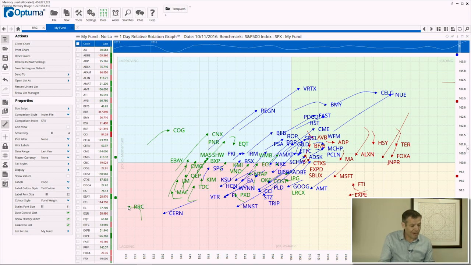Another great example of that is this one, FTI, right here. It's starting to point back up again. So it may not do a full rotation, but it's starting to point back up again, showing relative outperformance and relative strength. The trend is becoming positive again, so we want to jump on that one as well. By doing that, we were able to get some really nice results, and you can read about that in that paper. So again, I can look at this from a PM point of view and say, what am I doing that's green? Why am I long RRC here?